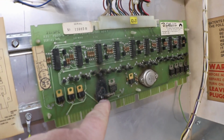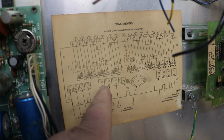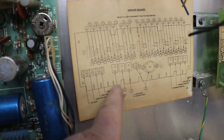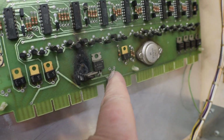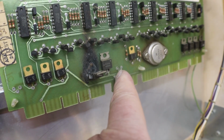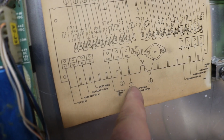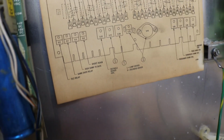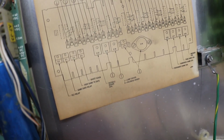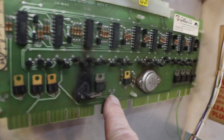I looked at this one. Let's see, you have your little one, and then you have 1, 2, 3, which is 032. You come down and it says out hole kicker coil. And looks like we got one missing. Yep, just noticed that. Got that one missing, which is 30. And it looks like that might be our lamp. Nope. I'll get the book. We'll get the book out and we'll find out why that one was taken out.